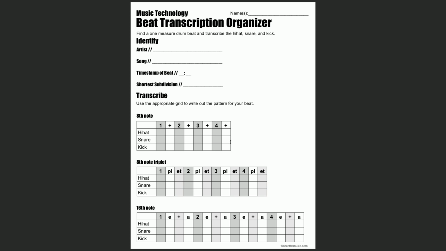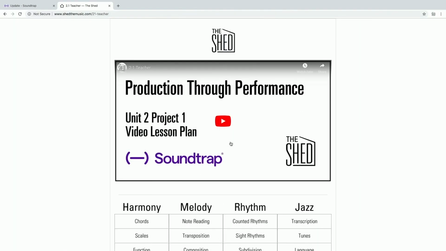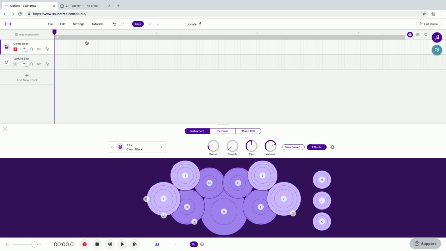So now let me just give you a run through of the actual curriculum and then how it can apply to Soundtrap here. So we start with finger drumming, and then students have learned how to record to a click, how to keep a nice steady tempo, and how to do drum fills. So I'm just going to do 2 drum loops, and I'm going to add a fill in between.